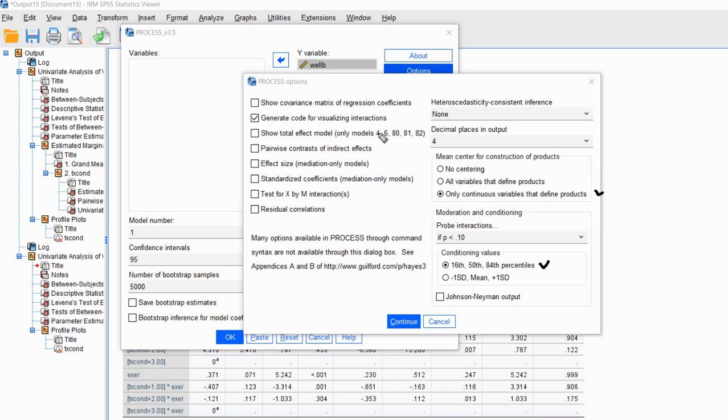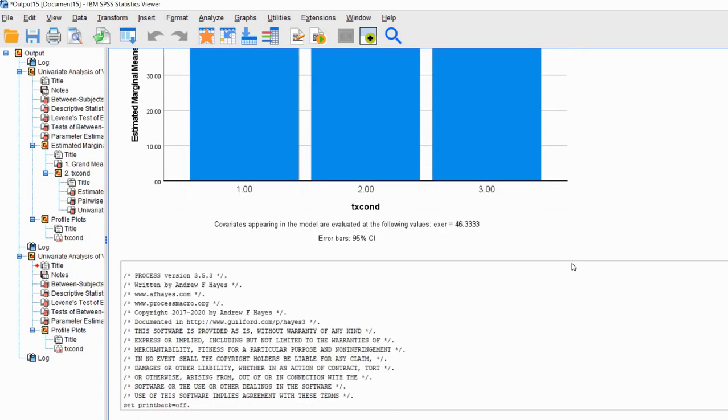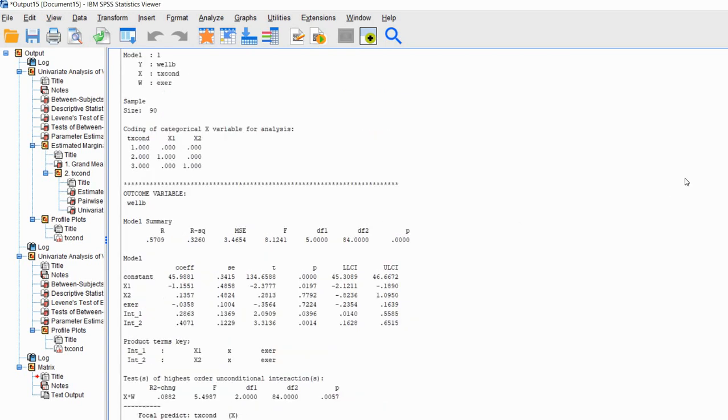So again, these are the selections that I've made right here for this particular demonstration. So next up, we'll click on continue and then on OK. And so it takes a couple of seconds to generate some output. And just briefly, before I show you how to plot that interaction, what you'll see up here is basically kind of a dummy coding of the treatment variable. So this is the original variable right here, and in order to model this through regression, what's happened is that this variable treatment condition has been recoded into two variables that contain all of the grouping variable information.